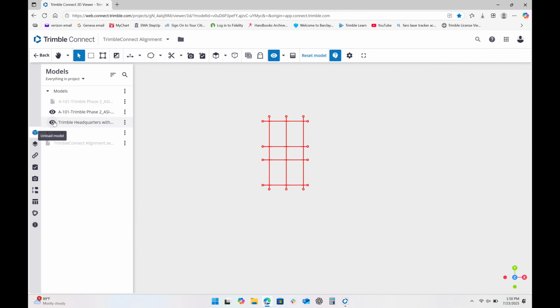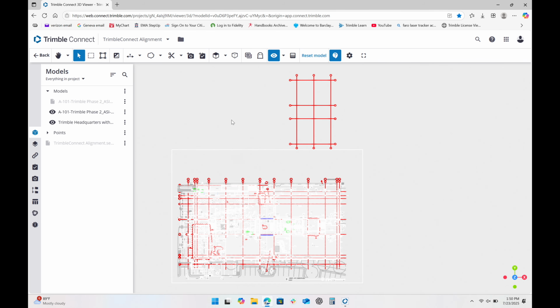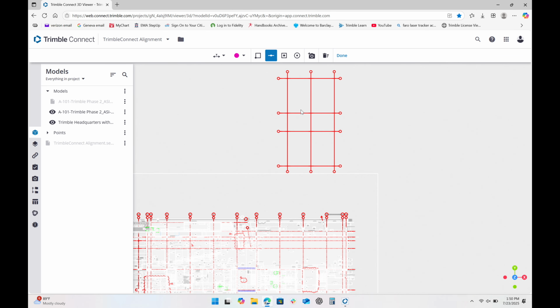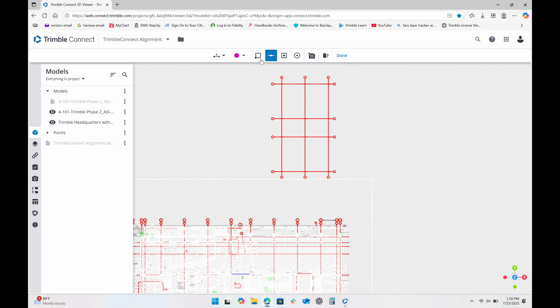We go back to Models and bring back our first drawing. Once we're here, we will use our measuring tool to see what the offset is from one drawing to the other. We're looking for similarities between the two drawings. Here we have our column lines, so that makes it pretty easy. Trimble Connect has different tools, so we can snap to faces or points.